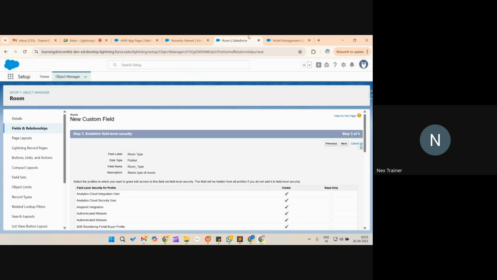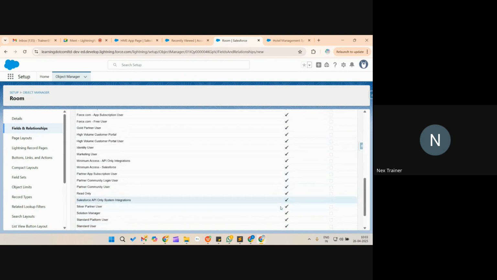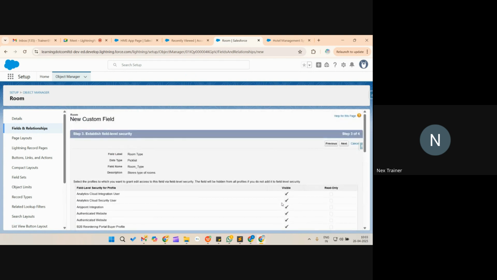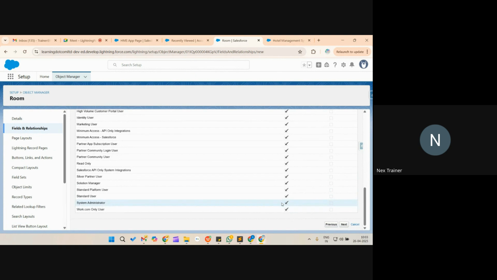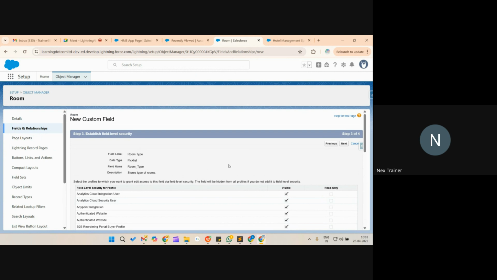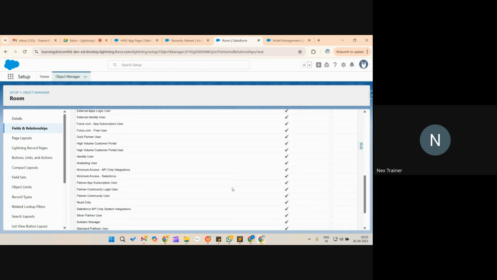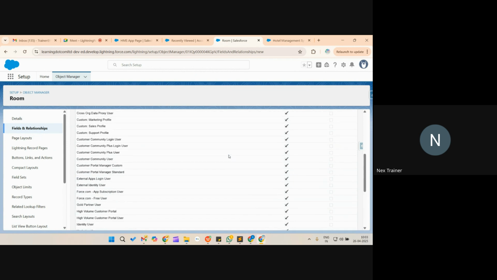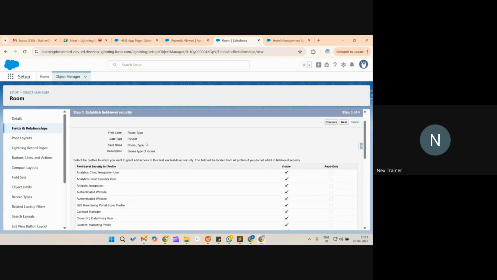That's why once you make any field mandatory, it is by default visible to all of the profiles. Obviously, it will also depend on your other permissions, but at least it will be visible to all of the profiles. So here you control the visibility of the field.